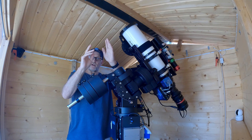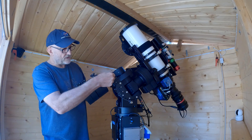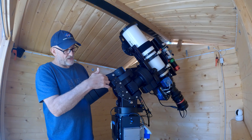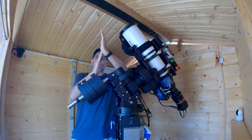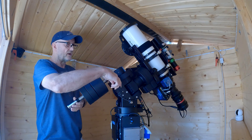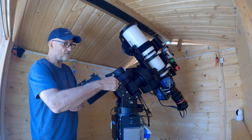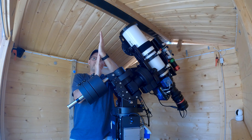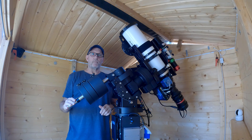I found a tip for this which I actually put in a video about 12 months ago. If you loosen the bolt here — and there's a bolt on this side too — you can put some shim in there and re-tighten, and it'll just push the counterweight shaft very slightly in the right direction. My mount used to fall in this direction all the time no matter what I did. I found I had to put a 0.5-millimeter shim in there to push the counterweight bar just that little bit, and it brought it vertical. That saved me having to have those ugly counterweights sticking out the side.